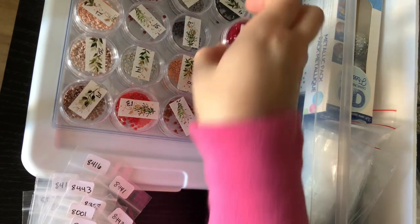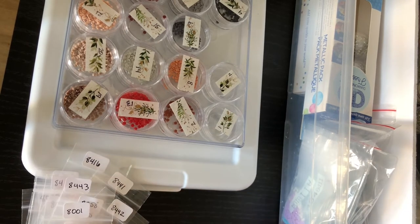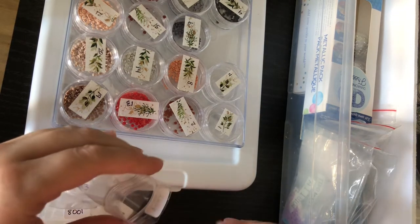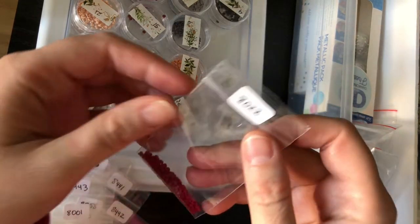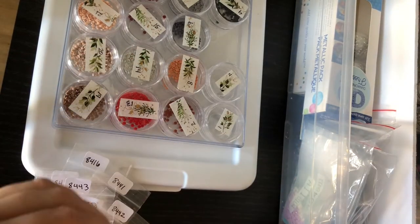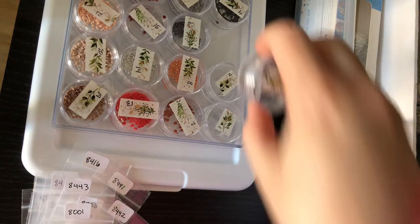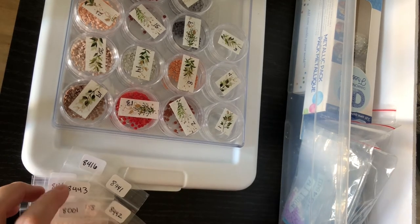So to all you diamond painters out there, I am curious to know if you are the type of people who save your leftover drills. Do you organize them separately so that you can use them for things later? Or do you throw them all in one container? Do you just get rid of them? What do you do?